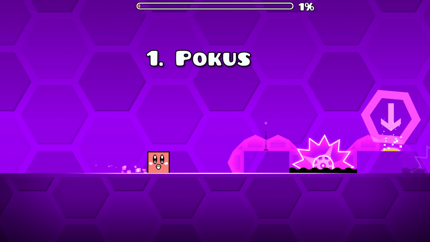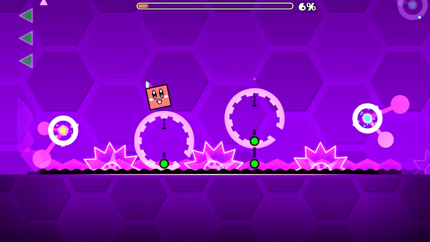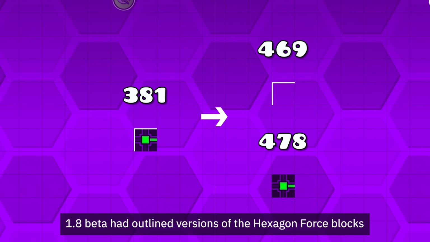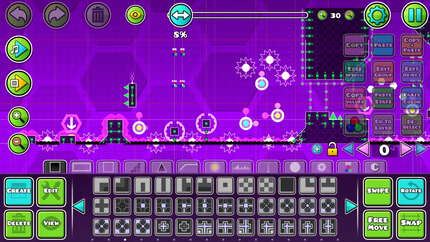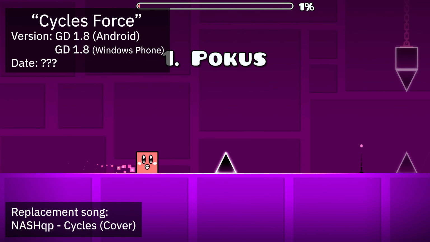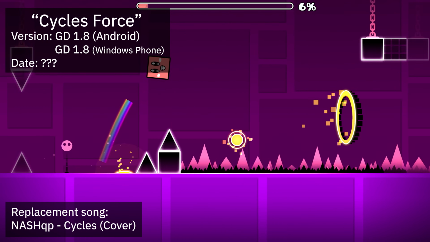Also, I feel obliged to mention that this version of the level used beta blocks that didn't make it into the final update, and as such I've had to use a script to replace these blocks. This means that there might be some mistakes and differences that RobTop didn't actually build in. Just for fun, here's a no-clip gameplay of the abomination that I call Cycles Force.